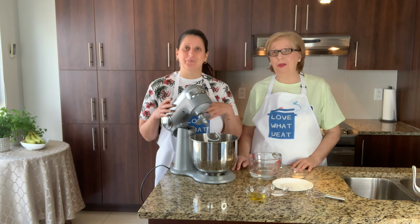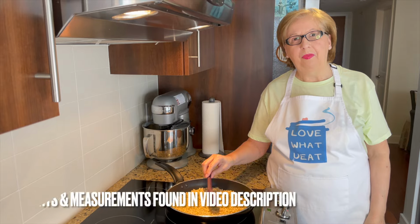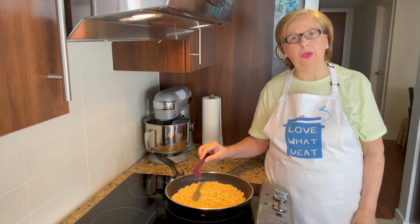Ready? Pronta. I know, I'm a fast speaker. Prontissima. Andiamo. Okay, here we go. I'm roasting the pine nuts over medium heat. You wait till they get golden brown and then put them aside to cool completely.